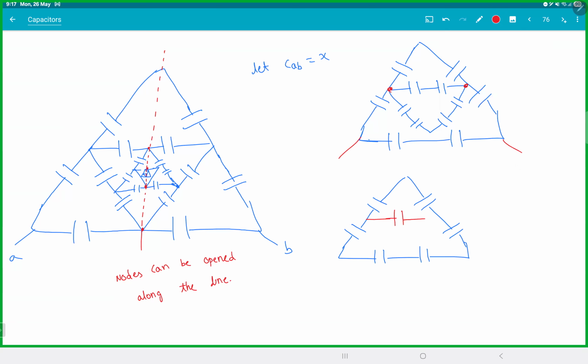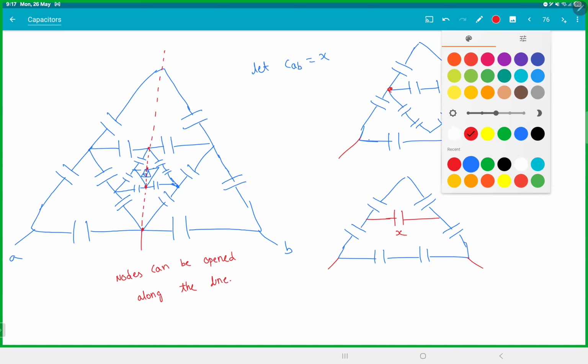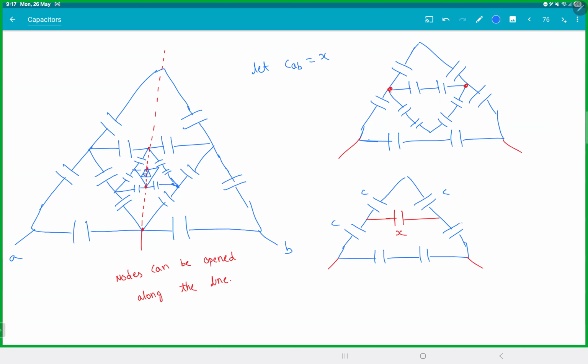There, this guy in the middle, that whole grid becomes X. This is C, this is C, this is C, C and C and C. So this whole equivalence is again equal to X, isn't it? That's what we always did in infinite grids. Any doubts on this? Pushkal, clear with this? Shashwat, Vihan? Vihan, clear?